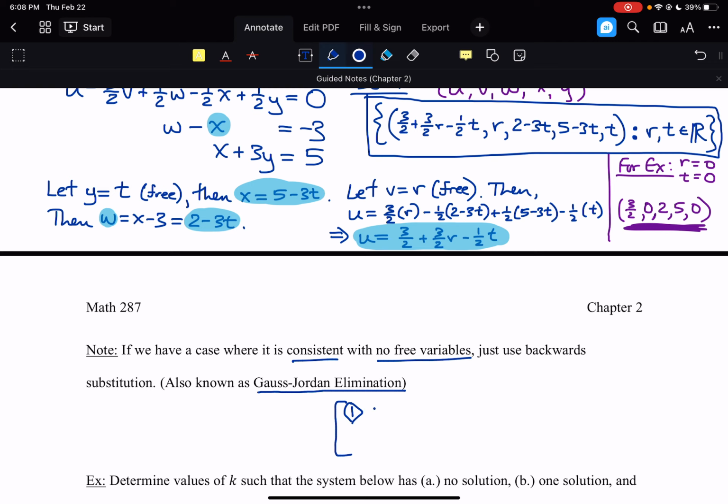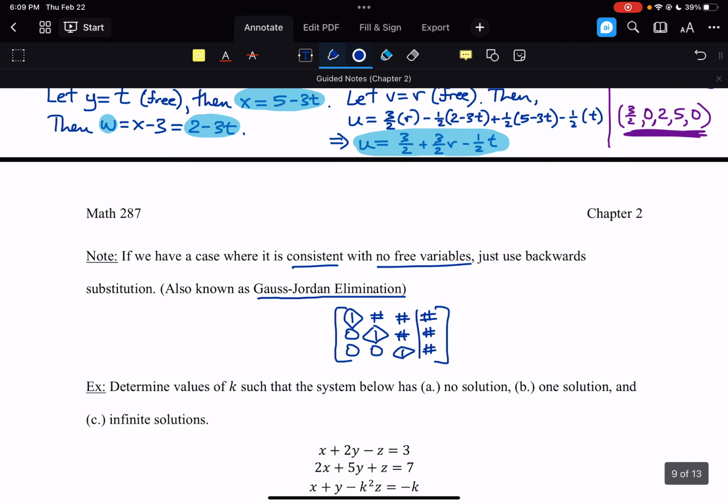So we would have 1, number, 0, 1, number, 0, 0, 1, augmented with other numbers. Because if it's in this form, we get the value for z that plugs into here and gives you the value for y. Those plug into here and give you the value for x, just like we saw in that other example. So if it's set up in this form, or we can get it in this form, then that's great. So pivot in every column, no free variables. There will be exactly one answer, and we can use backward substitution to find that.